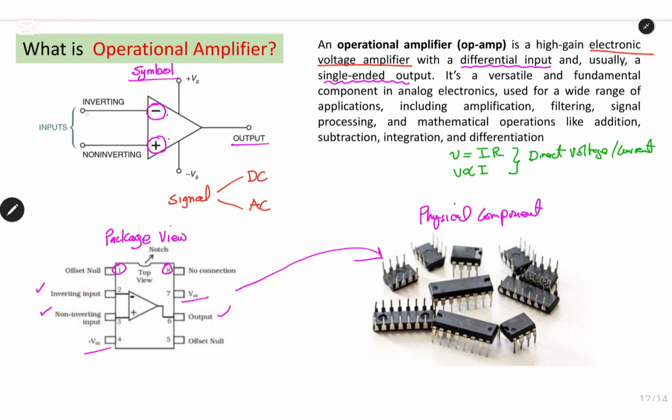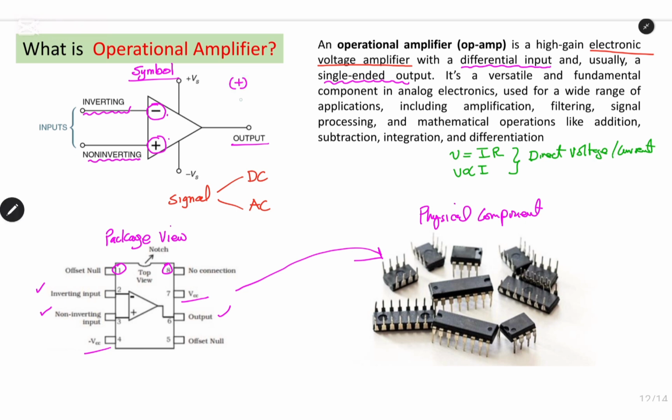The symbol inverting, what does that mean? By looking at the term inverting, if the input is connected to the inverting pin of the operational amplifier, that means the output signal will be inverted. That means if positive is coming through the inverting input, negative value will be coming out of the output. And if you look at the non-inverting, that means if you have positive coming in, you will have positive going out.